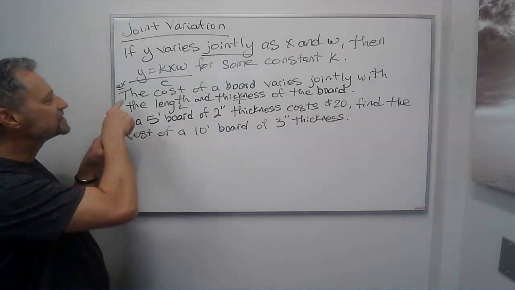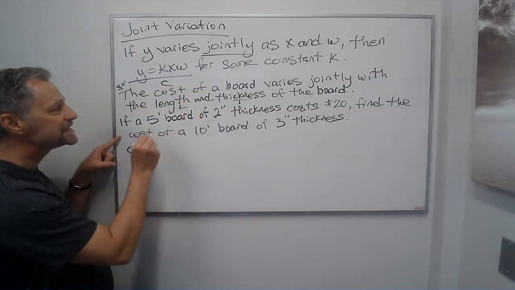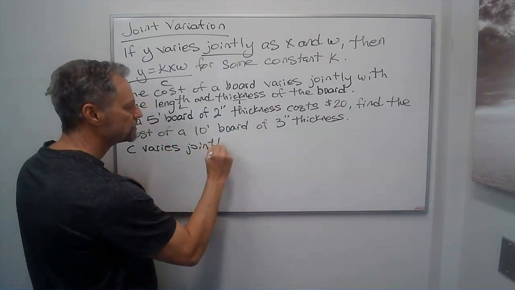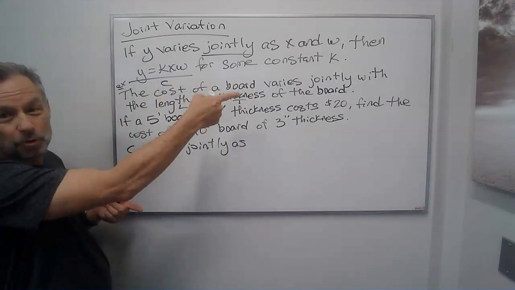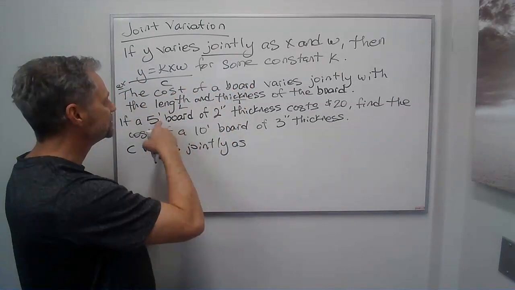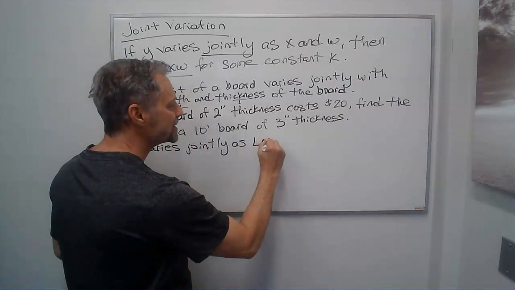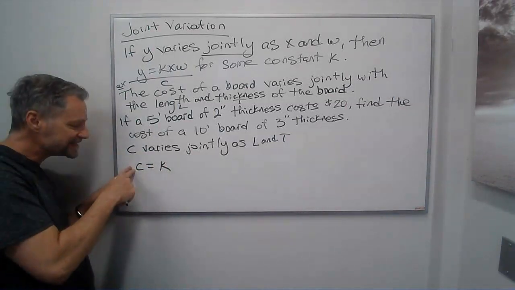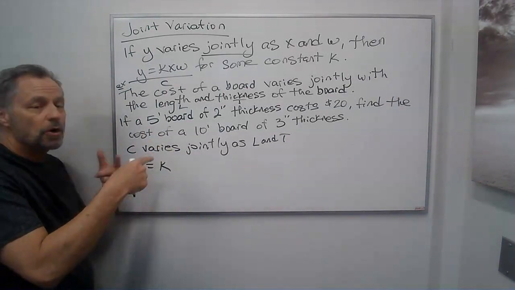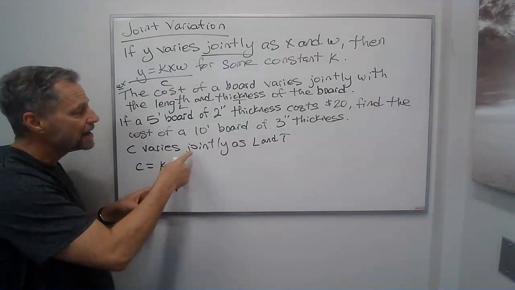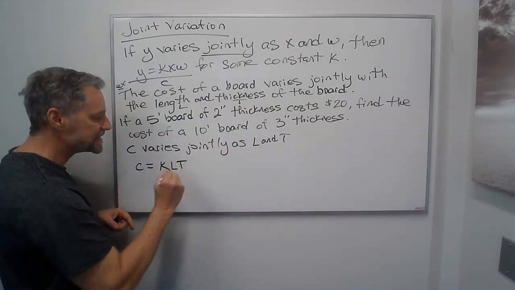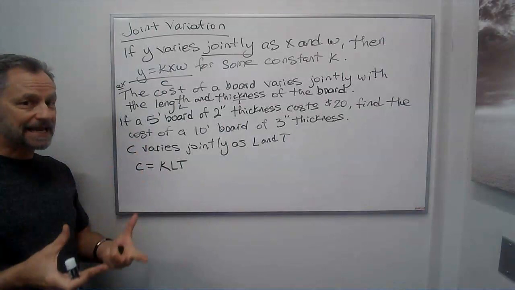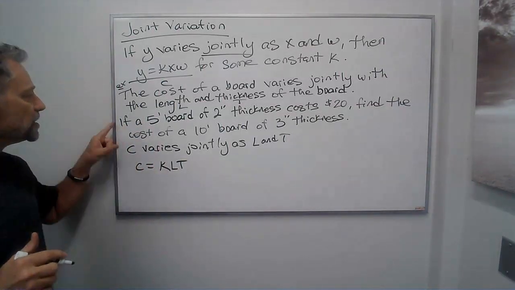So this is essentially saying the cost, C, varies jointly, let's write that down, as or with the length L and the thickness. So jointly as L and T. So that means C equals K. As soon as they say C varies and C equals K, then we just have to know if we multiply or divide, and we're going to multiply by both L and T times K, so K L T. That's my variation formula. I'm going to find out what K is so that I can get my formula for this specific problem. So now I use what they give us.